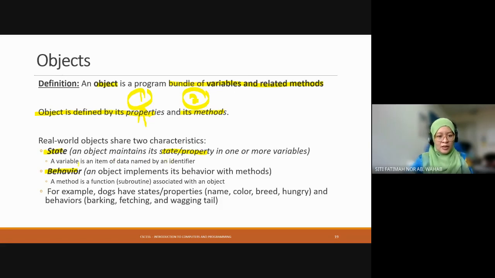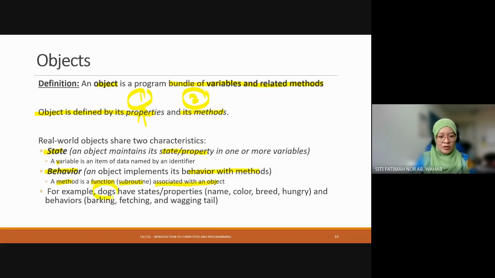Yang ni kita buat dah. Kita dah banyak kali belajar, semua programming ada variables. The naming of the variable you must follow. And then the behavior is a method. Method is a function or subroutine that is associated with an object.